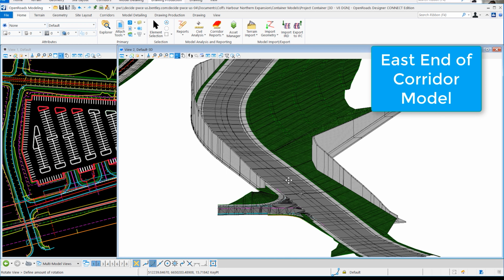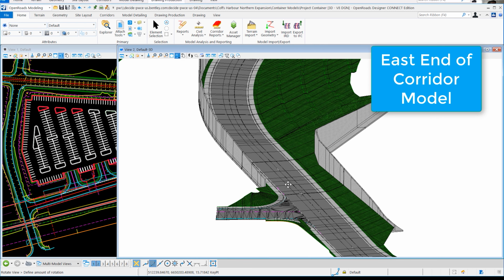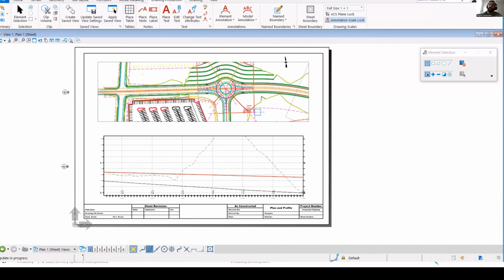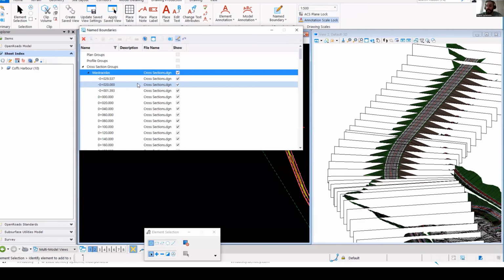So using OpenRoads Designer, you can also include different models from different disciplines, and these models can be included as well in the drawings. And finally, the software also provides tools for reviewing, markup, and revision tracking, facilitating communication and coordination among project team members.